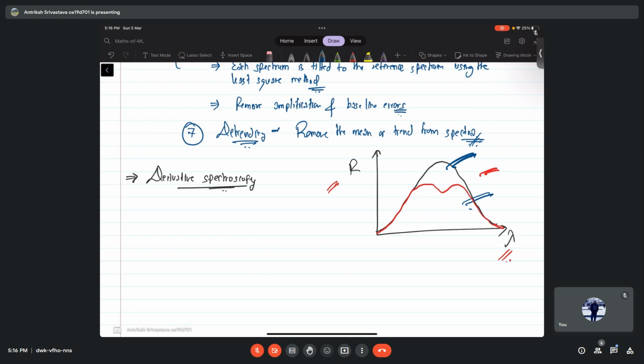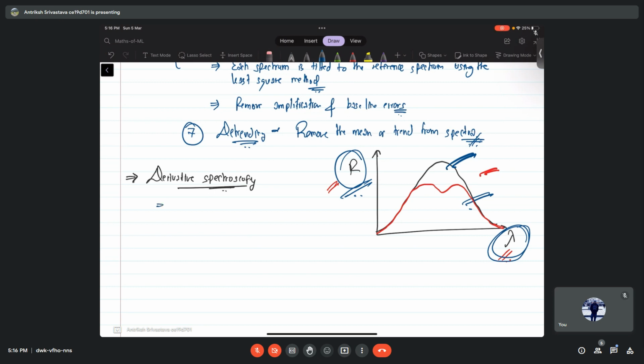And what actually governs the change in curvature? The derivatives. That's why we use derivative spectroscopy, where we compute the derivatives of the readings of your sensor with respect to wavelength, and then use them as input to train our linear regression or PLSR models.